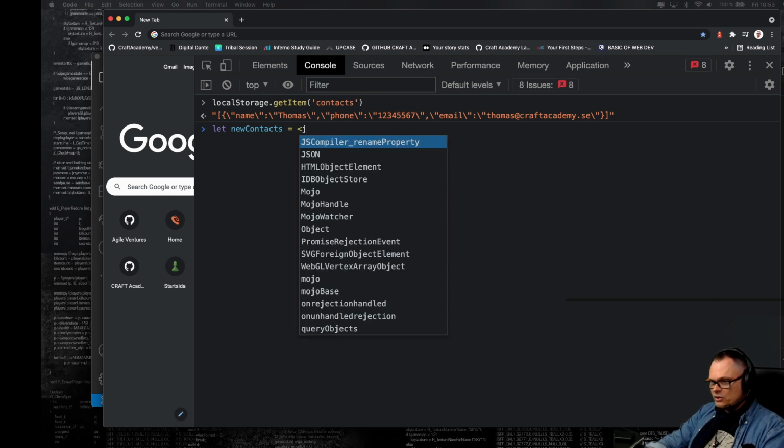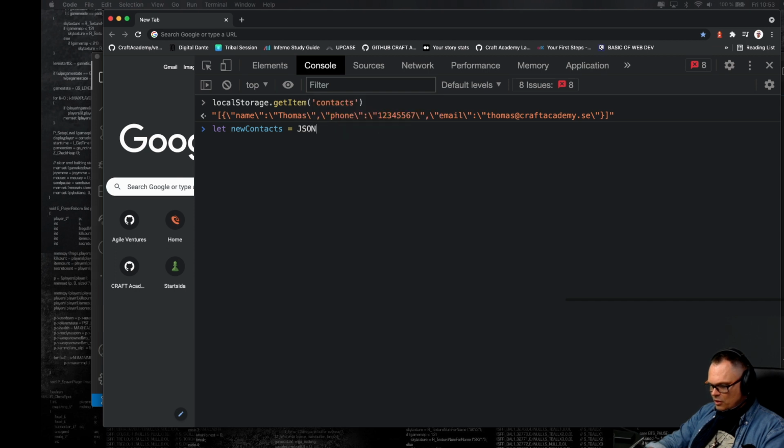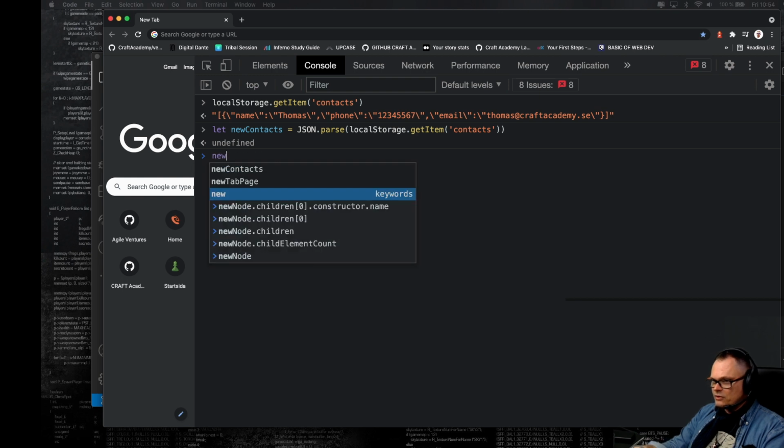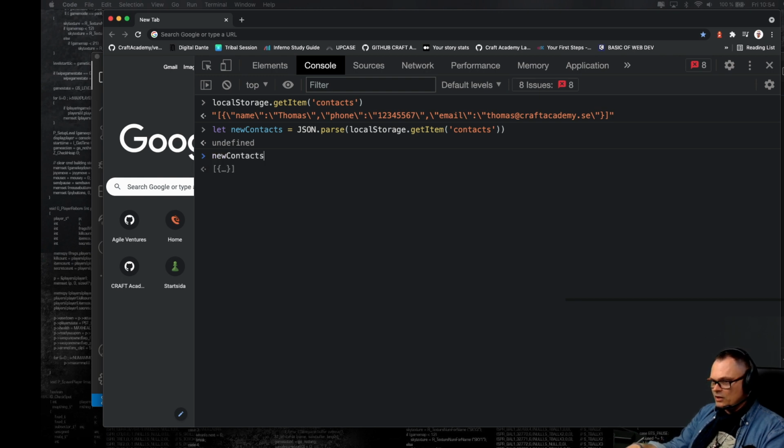So new contacts would be JSON.parse localStorage.getItem contacts, like this. New contacts would be whatever is in contacts already, parsed, not as a string. We don't want this as a string. Let's see if that works. So new contacts should in principle contain that info about Thomas, right?